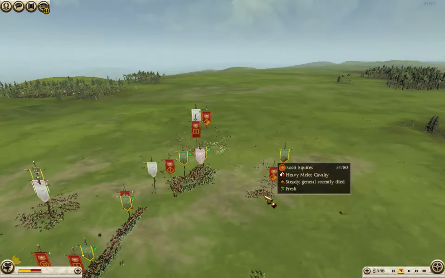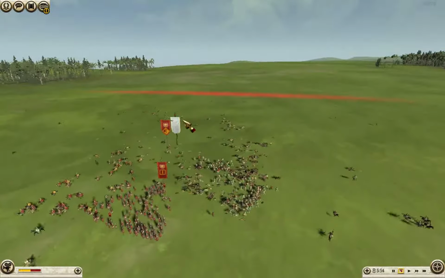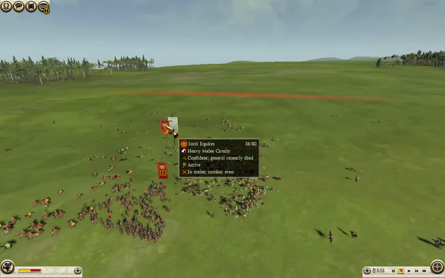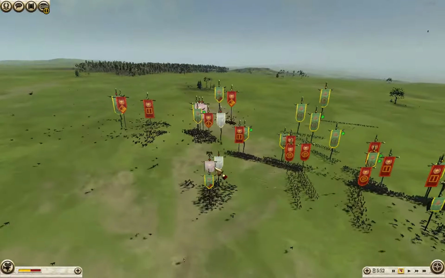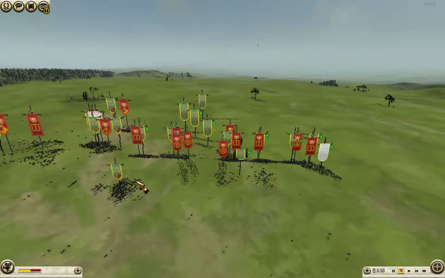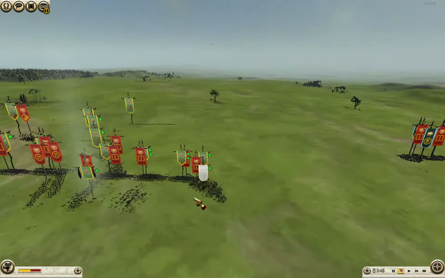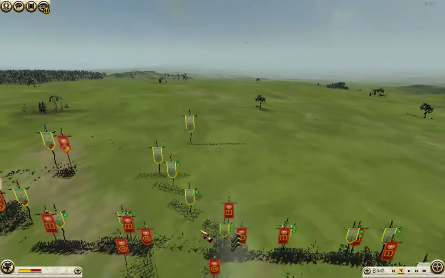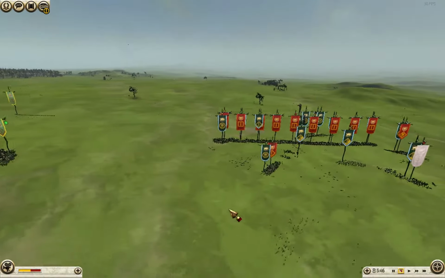Here these socii equites pulled out of the fight, and my heavies are engaging them. Here my levy freemen are suffering versus these socii equites and the evocati cohort. I'm able to kill his general as well here, so that's good news, but I lost another heavy horse unit in the process. Here this flank is already breaking. In the middle they broke through and are attacking my sword followers, now sandwiching them.